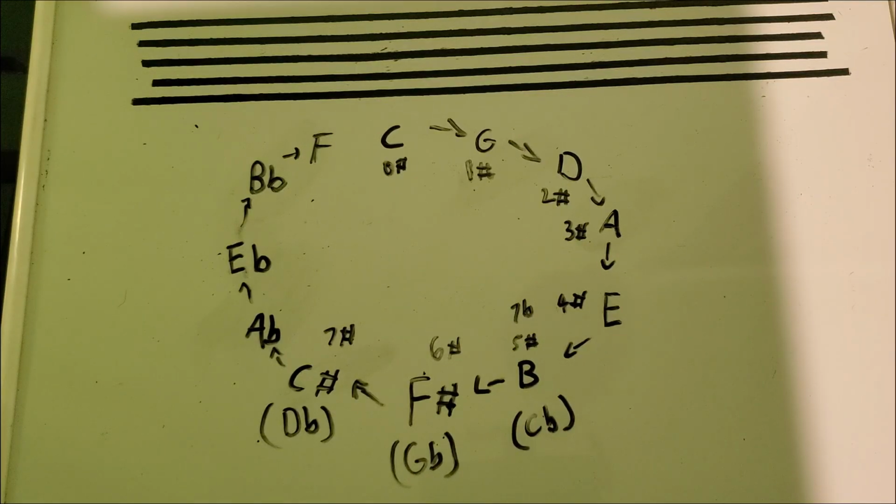Now you'll notice here I went from B to F sharp instead of F. Now there may be other ways of thinking about this, but for me, another way of thinking about this is in whole steps and half steps, which is how I would arrive at F sharp instead of F. So I'm going to show you those really quick.